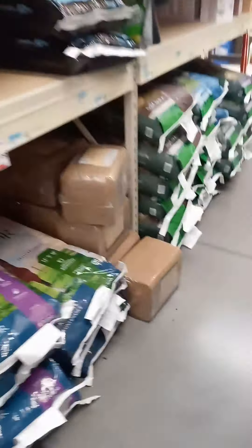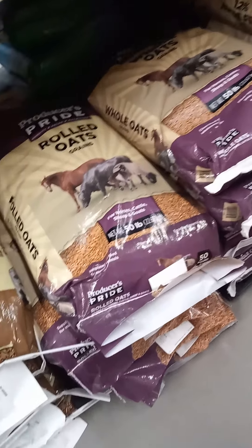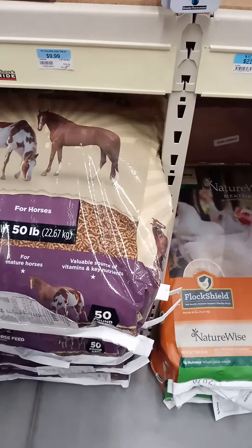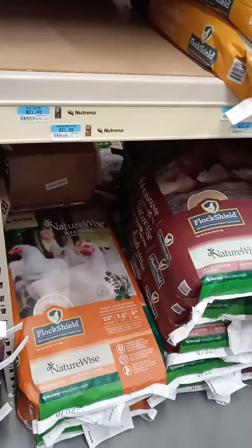Let's see what else I buy. These are too expensive — I don't buy the expensive stuff. I've bought this before, but I don't typically buy this; I usually buy the pellets. That's for horses. That's $17 — I don't think I get this. I might put something like this in there once in a while, but not hardly.